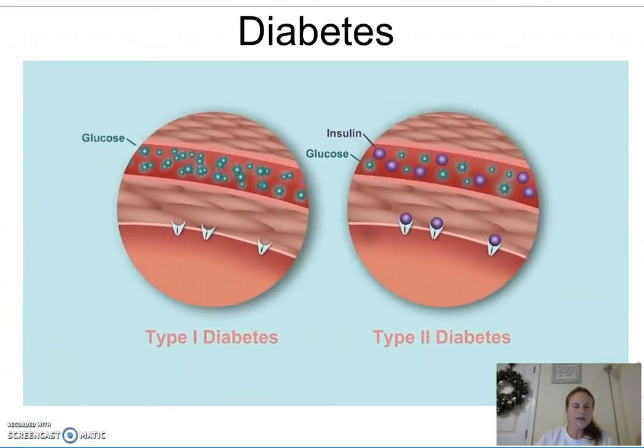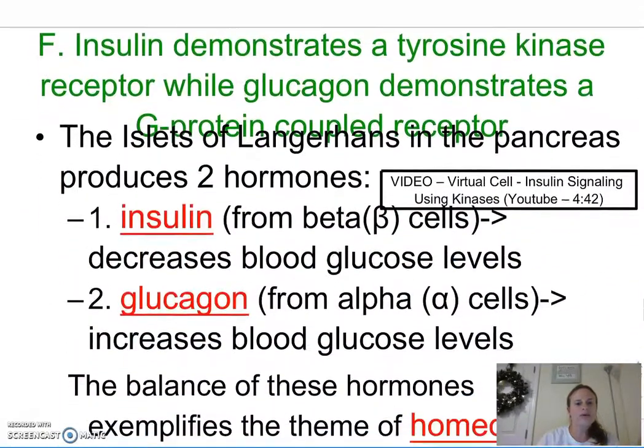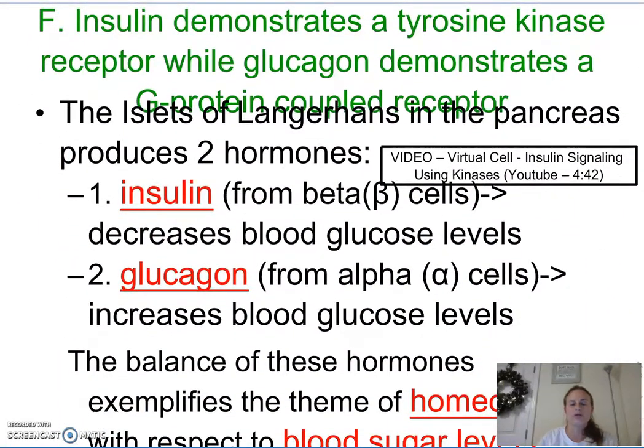Diabetes also involves a hormone that doesn't really get talked about much. You see, even in this image, insulin is represented, but glucagon isn't mentioned. And don't confuse glucagon with glucose. Glucose is a monosaccharide. Glucagon is a hormone. Both of these hormones are produced in the pancreas.